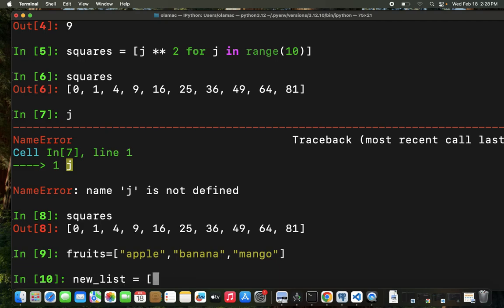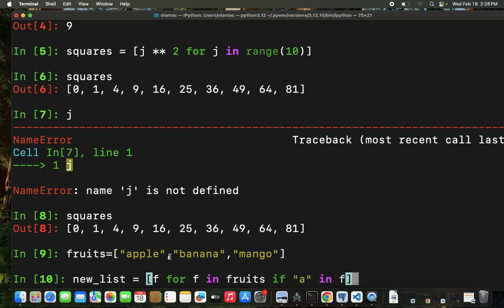Remember, we said we have an expression and then some kind of condition. Then say we have f, then our condition, for f in fruits. We also said that apart from for, we could have some kind of if statement as the case may be. So let's say we have if a in f.